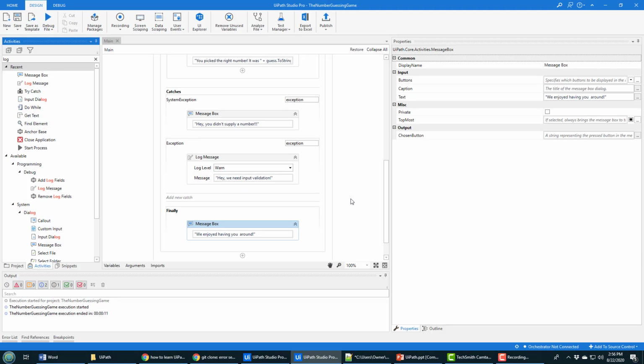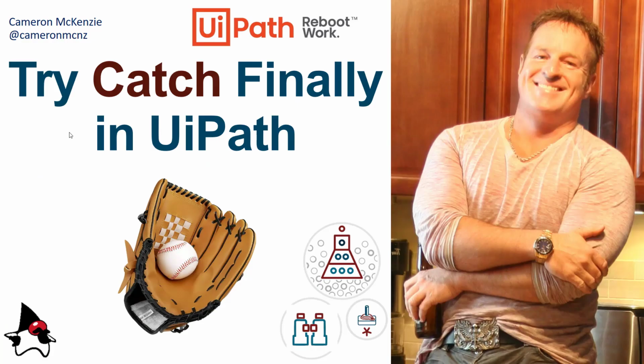One of the things you often do in that is close resources. If you've got a database connection or a connection to a file, and you want to make sure that that connection is closed, regardless of whether there's an exception or not, usually you code that inside of the finally. You don't really make the finally part of your application flow control, but we did there and it worked. And there you go. That's how the try-catch finally block works in UiPath.